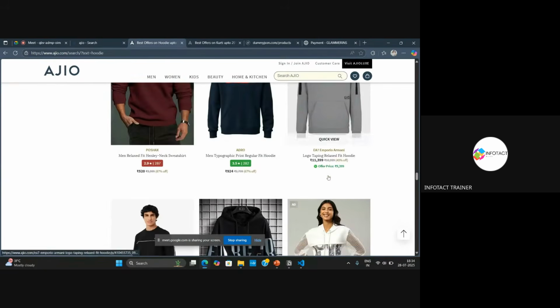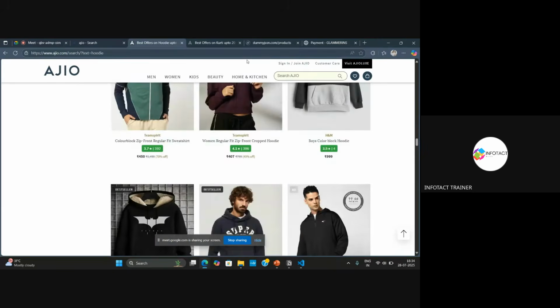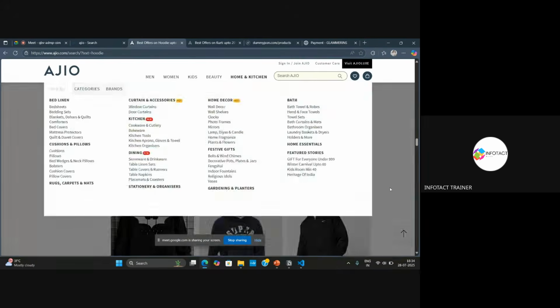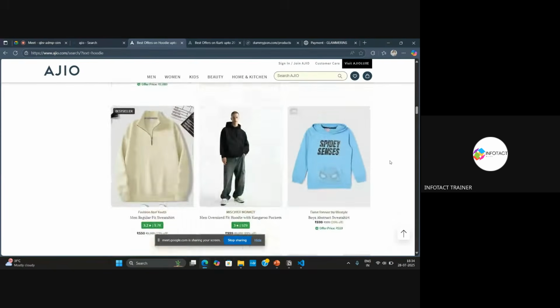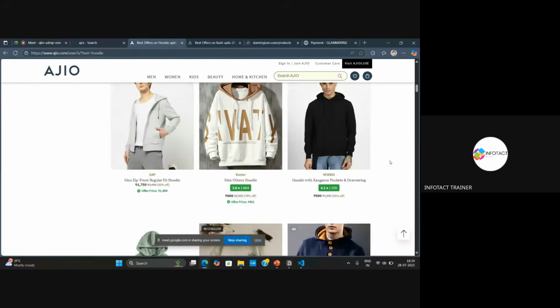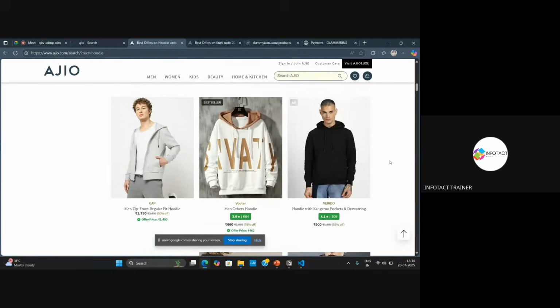That is why, in order to create different web pages, we use different components. Like I have created a component for the navbar, and then I will place the navbar in each and every page. That is how we use each and every component.